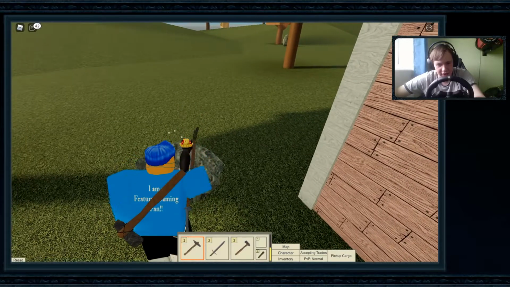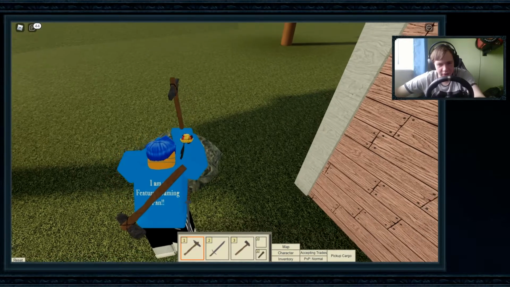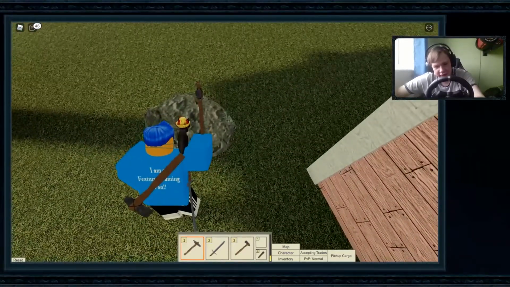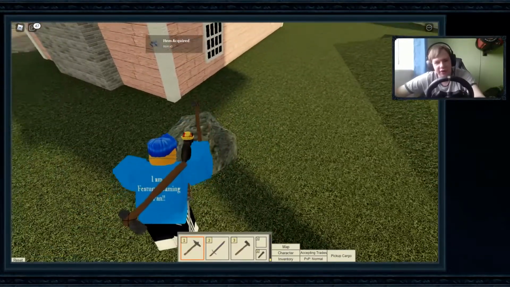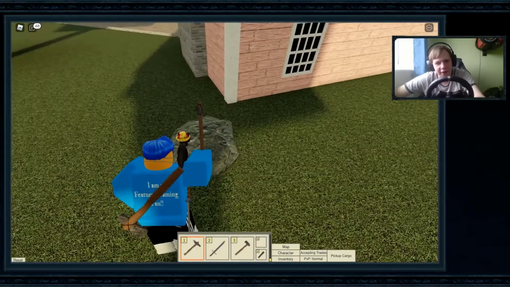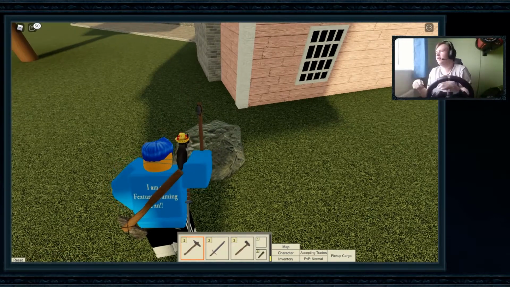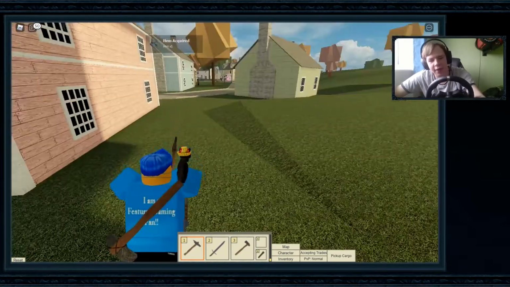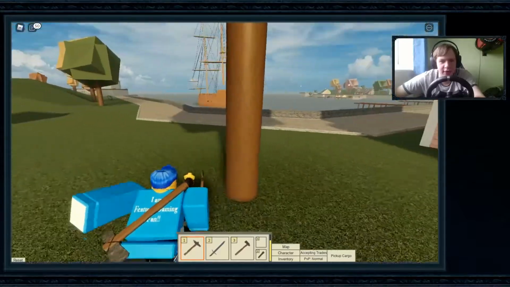Simon, I hope you're watching, because I have no idea what I'm supposed to do. Chop down the stone. Because sometimes it does it, and sometimes it doesn't. Chop it down. Oh my god. Come on. Just chop it down. Have I found the sweet spot? Why does my character keep doing this? There we go. Right. How many have we got now? Six. Okay. One more piece of iron should do it.